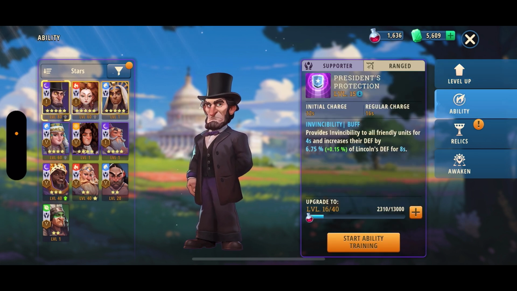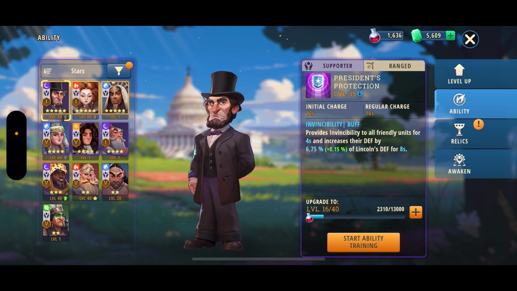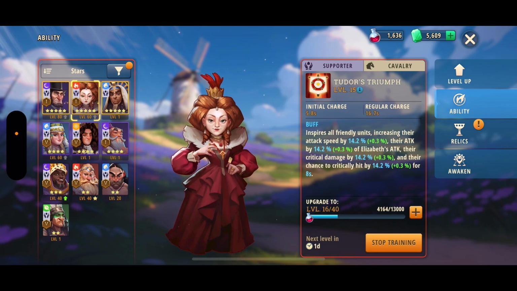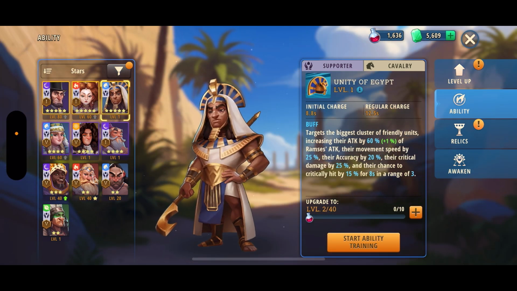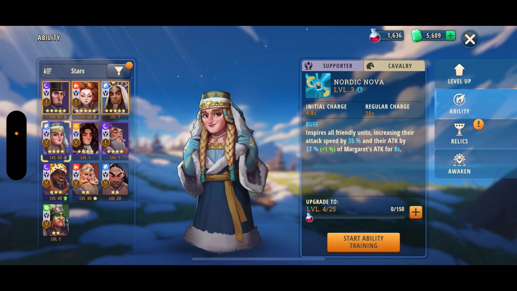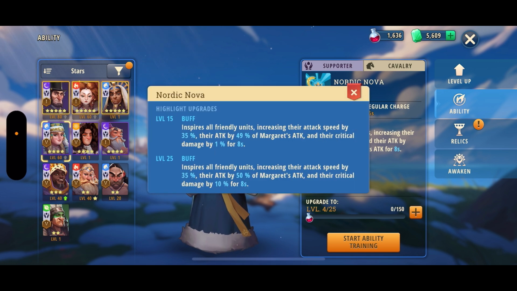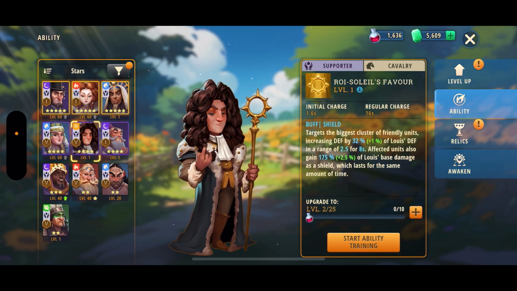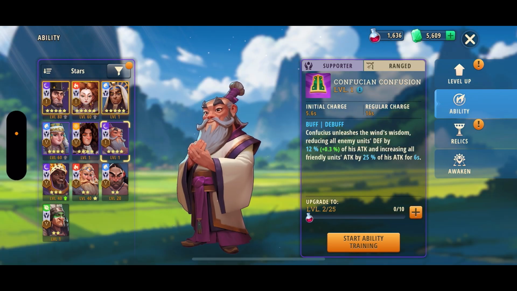If you look at Abe Lincoln, he grants a defense buff and invincibility buff to all allies. If you look at Queen Elizabeth, she increases attack speed, attack, critical damage, and critical hit chance. Ramses, similar thing. It increases attack, movement speed, accuracy, critical damage, and critical hit chance. Margaret, attack, and I also believe attack speed and critical hit damage. Louis will give a shield and increase defense.